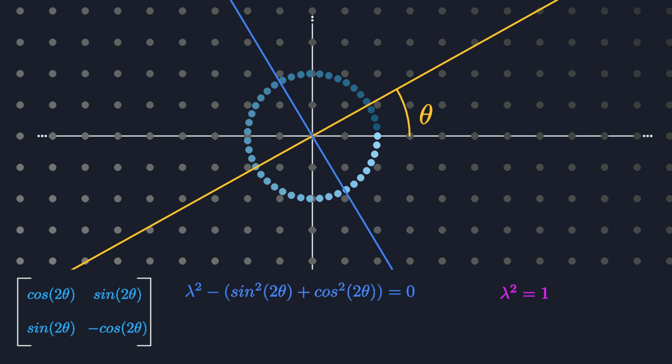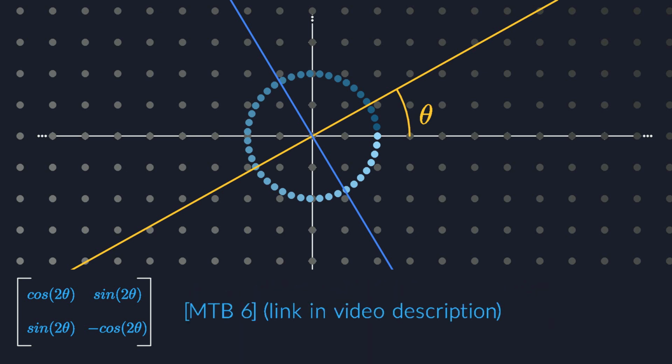The second surprise is that this equation is exactly the same as the property for reflection matrices that we discovered earlier. A reflection matrix satisfies r² equals 1, because two reflections over the same line cancel each other out. And now we get exactly the same equation for the eigenvalues. The solutions to this equation are 1 and -1, as we expected. But I bet you didn't expect these equations to be identical. If you want to get a deeper understanding for why this happens, you can look at the video that I've linked in the description.